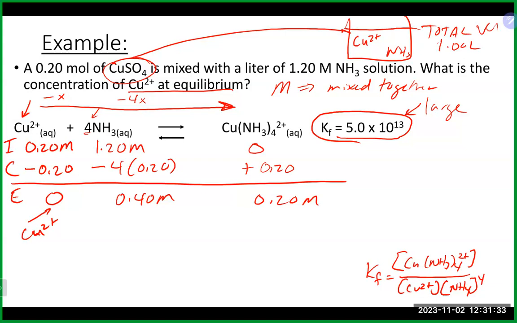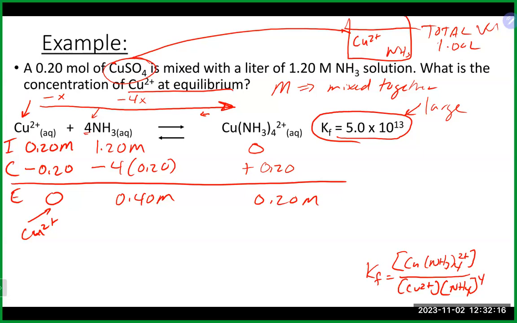It's not the answer because this is still a reversible reaction. Even though maybe we use 99.9999% of it up to make that complex ion, it is still going to go back a little bit in the other direction. That means we will actually produce some copper 2 at the end of this whole process. Should that amount of copper 2 be a lot or very small? Very small. And that's the second assumption you make in these problems: even though we first assume all of it is used up to make the complex ion, because it's still in equilibrium, a little bit of it shifts back the other way.